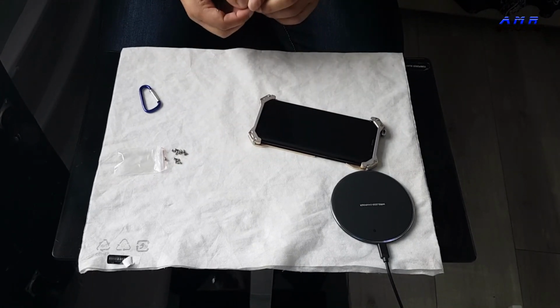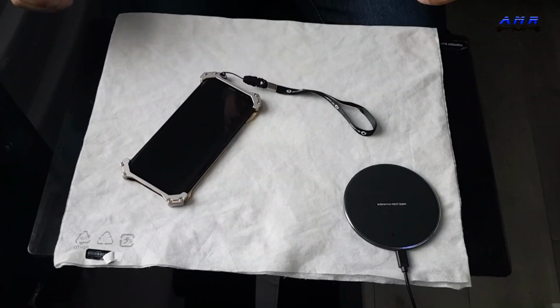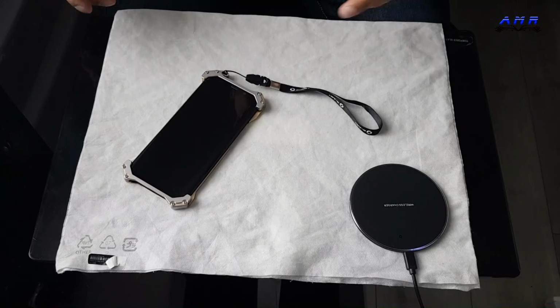Right, guys, I'm experiencing technical difficulties. I'll be right back after doing the screws in. Right on, tubers, after a little bit of fidgety screwing in, I've finally done it. Finally managed to get the screws in.